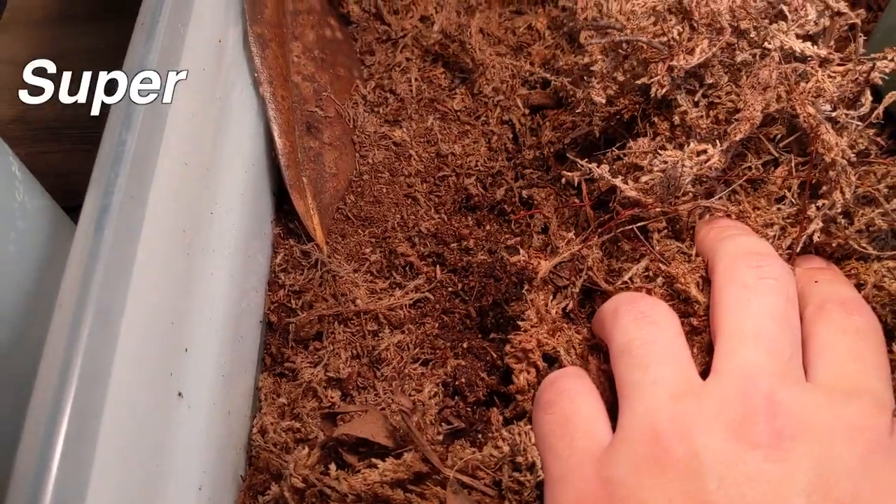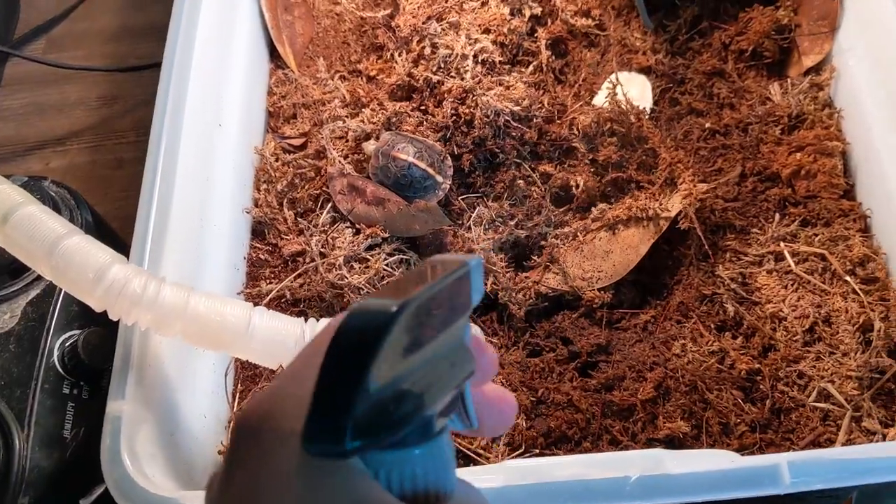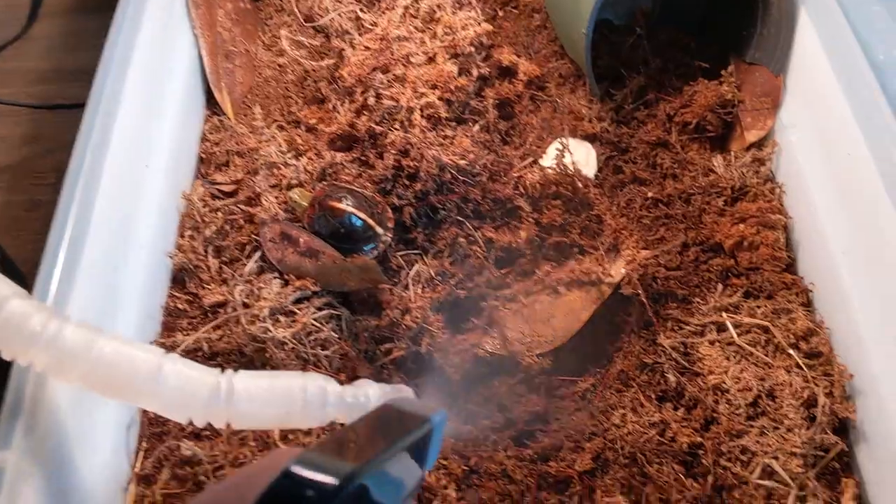All of this is super dry. I've taken a few steps to combat the dryness of my room and the total lack of humidity in this enclosure. I have a reptifogger pumping mist and fog into the enclosure, and I spray the heck out of it with a spray bottle every day. But the heat lamp is really strong, so it dries everything out very consistently. Both of those methods are not enough to keep the humidity levels high enough for little baby Otis to thrive.